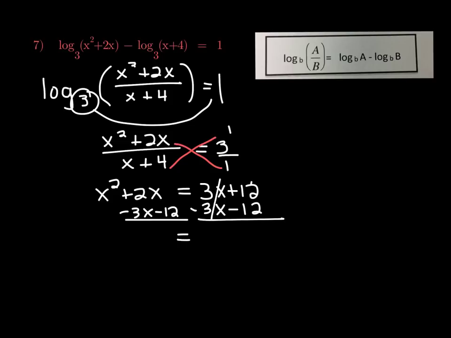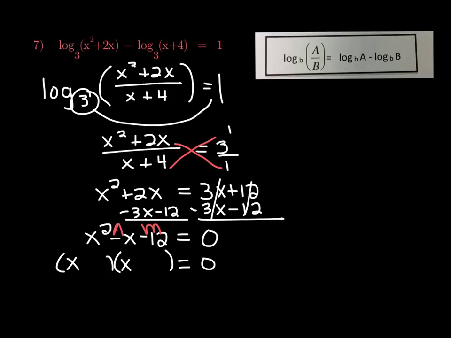Okay, so that all cancels on the right, so we get 0. And on the left, we have x squared, and when you combine the positive 2x and negative 3x, that gives you negative 1x, so negative x, and then bring down the minus 12. And same thing we've been doing, just factor, t-chart, solve. All right, so first, I'm going to put an x and an x, and then we're going to come up with two numbers that multiply to negative 12 and add to negative 1, so that would be negative 4 and positive 3. Okay, so we get x equals 4 and x equals negative 3.